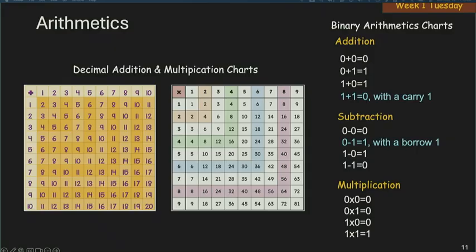This is an addition table. That is a multiplication table. At some point, I think we remember this in our brain. In binary, we still have these tables, but just like a 2x2 table, because your input numerals could only be 0 and 1s. So all of these operations are just a lot easier. 1 plus 1, that's the only case with a carry. 0 minus 1, 0 is smaller than 1, so you have a borrow. Multiplication works the same as decimal multiplication.